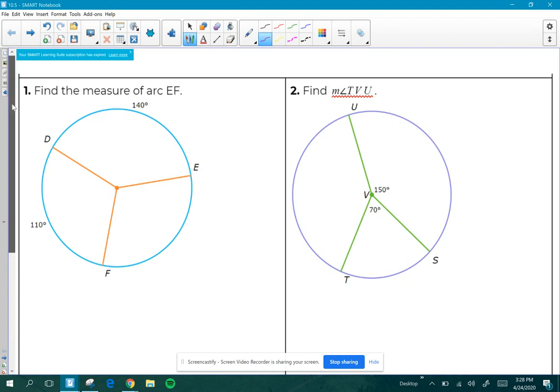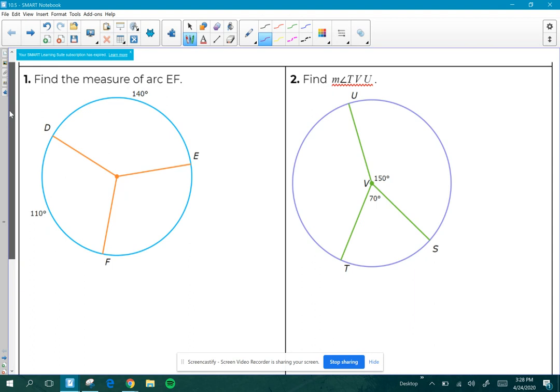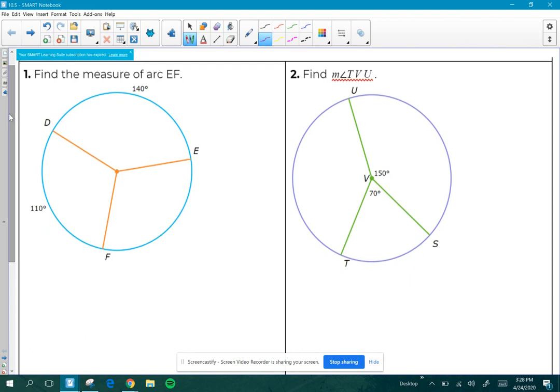So these two questions come straight from the section 10.3 notes. I just wanted to review them again really quick and highlight the fact that all circles add up to 360 degrees always. No matter how many angles there are, no matter how big the circle is, no matter how small the circle is, the sum of the angle measures will always be 360 degrees. So in these two examples, when we're looking for a missing part of the circle and we're dealing with central angles or the arcs of central angles, the steps are fairly simple in order to find that missing part.